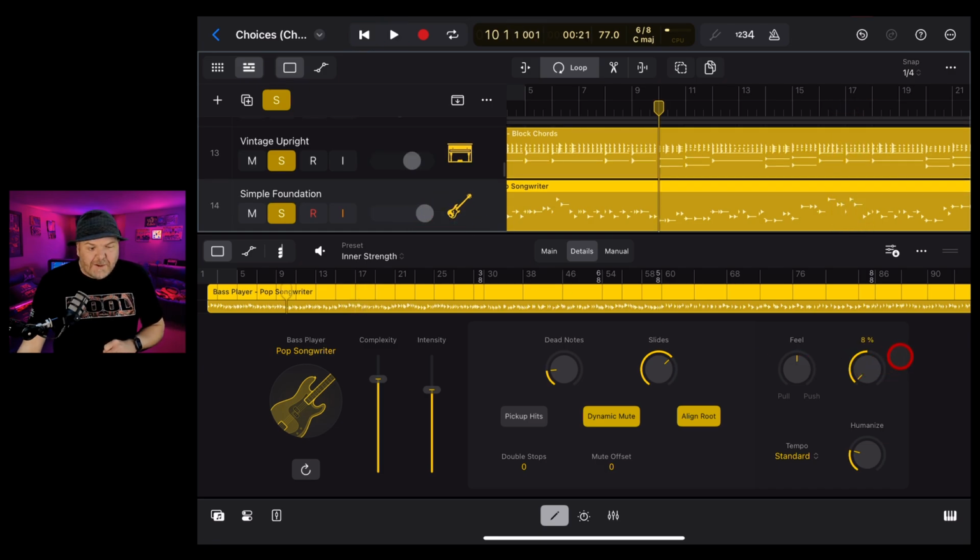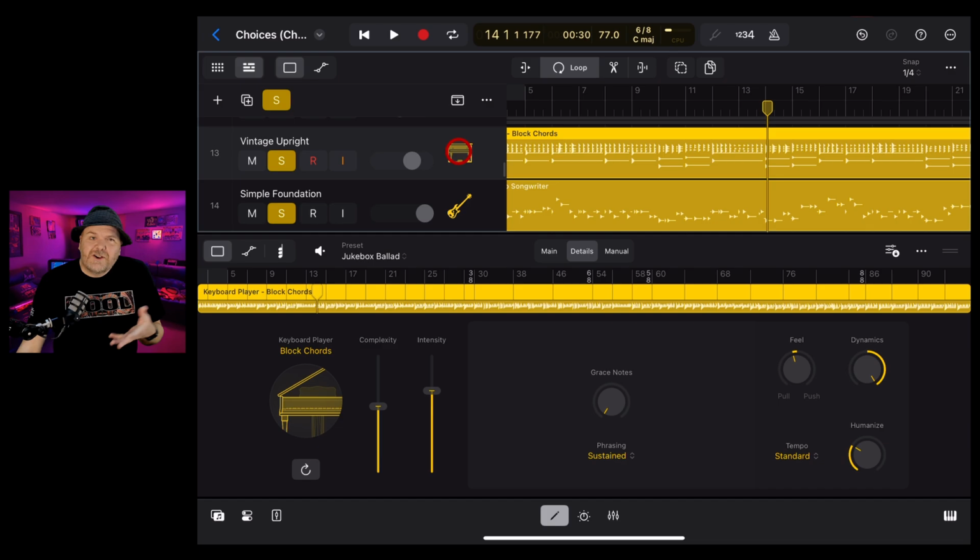Let's turn the bass up a little bit and turn the dynamics around to 200% and hear what this bass sounds like with a little more dynamic range. So you can hear it hits those notes harder sometimes and softer at other times. So it really does help you out. Now your bass isn't going to have as much dynamics as a keyboard, just naturally. And the same with your drums. You can use this on your drums instrument for your session player as well.